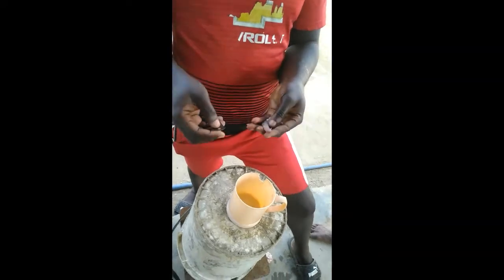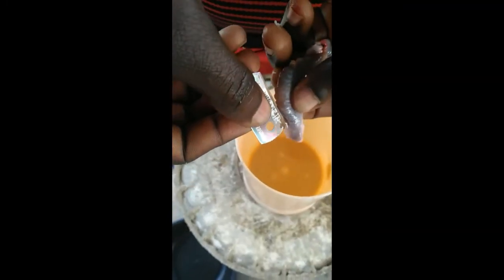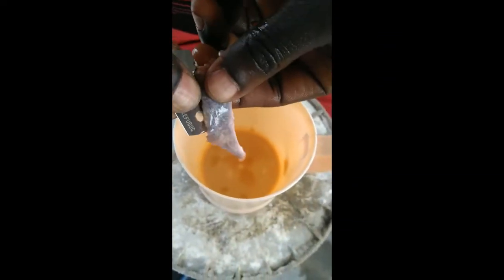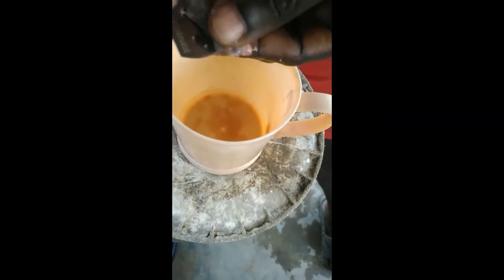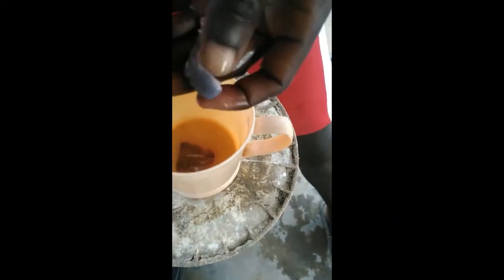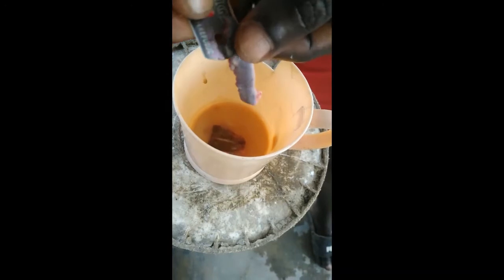Alright. Use blades. Let me have the saline water. You cut it this way and you remove the water inside. Okay, you can see the water is dropping. That's it. A little water for me to wash it down. Alright, okay. We drop the testes inside, and then the second one, we cut it as well. Same thing. Okay, the water will go down.